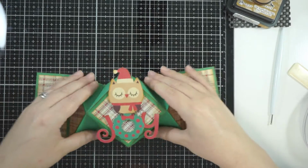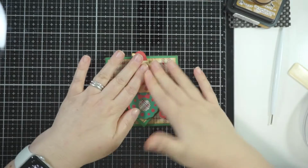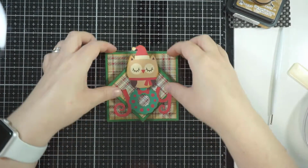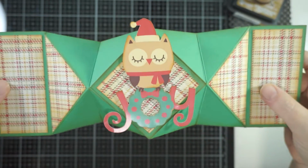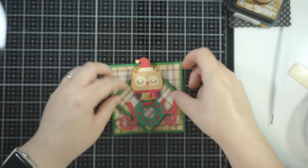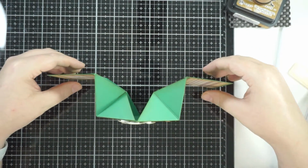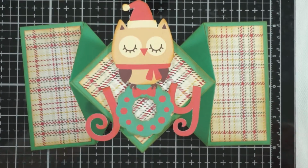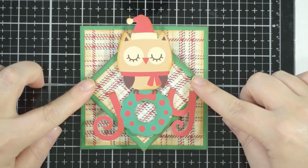How cute is this? It turned out better than I thought, but honestly, because it had been so long since I'd done it, I really wasn't sure if I liked them. I did all three. This week is all kinetic stuff, and I just was not entirely sure, but it's cute, and I'll probably use it for someone, and it will stand up on its own. So it's a very cute little card. It's about 4x4 in size.